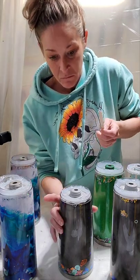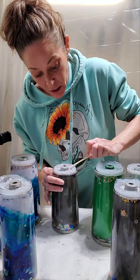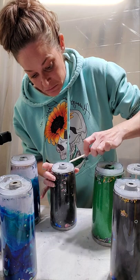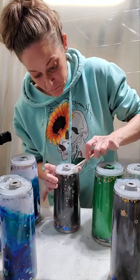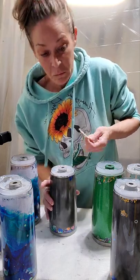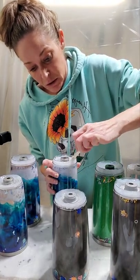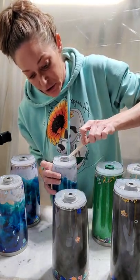So before we actually attach our bottom to our cup, we will do another leak test, making sure all of our liquid is staying in. Again, all I'm doing is pushing the silicone, getting it tight to my acrylic, making sure there's no fluids.